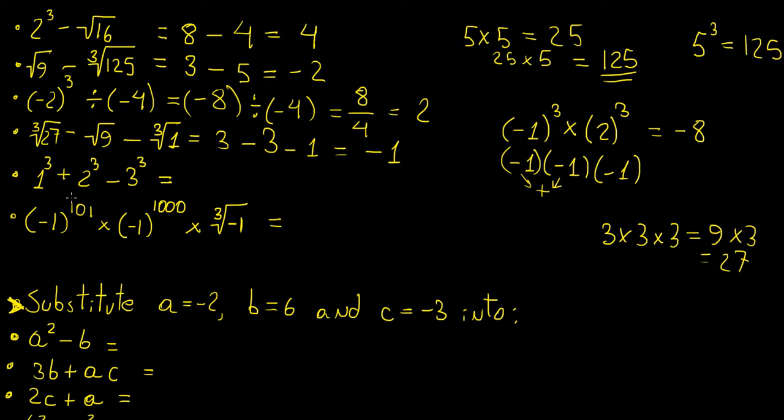For this one, we're going to do the same, but now we're going to raise them to different powers. So 1 to the power 3 is 1, plus 2 to the power 3 is 8, minus... Okay, so here we have to be very careful. Minus 3 to the power 3 is not the same as saying minus 3 raised to the power of 3. It's a very different operation. So this minus sign is not actually part of the exponent operation that we have here. It is outside.